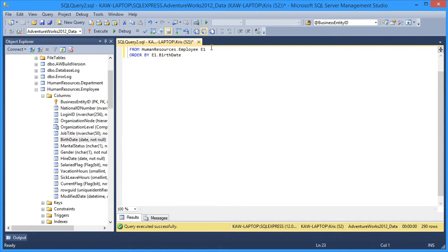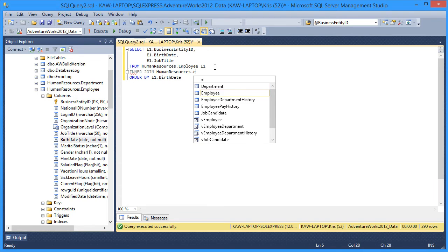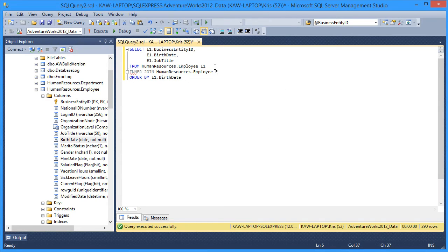To do the join, I use the inner join clause. So after the from, I'm going to say inner join, and then the table. Here we're going to do human resources employee, and now I'm going to alias this table as E2. This helps me differentiate the columns between the 2 different tables.